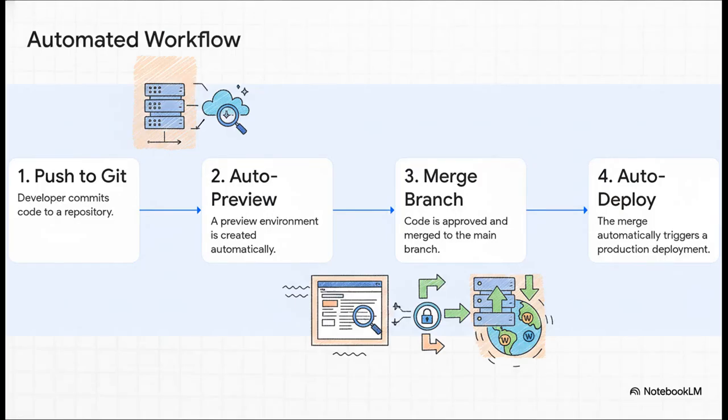And look at the difference. It's night and day. In a GitOps world, your workflow is this. You write code, and you do a Git push. That's literally it. The system sees your push, automatically spins up a temporary environment for you to test. Looks good, you merge your branch, and poof, it's automatically deployed to production. That whole clunky, error-prone manual process we just talked about, it's gone, replaced by a couple of simple commands you're already using.